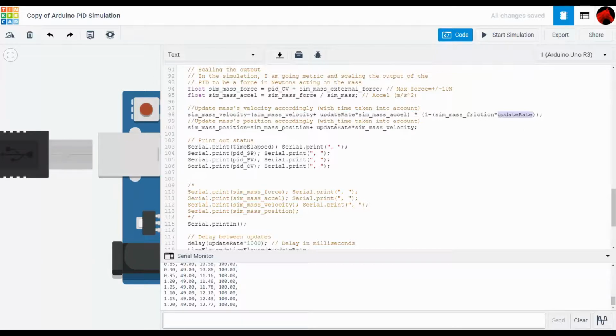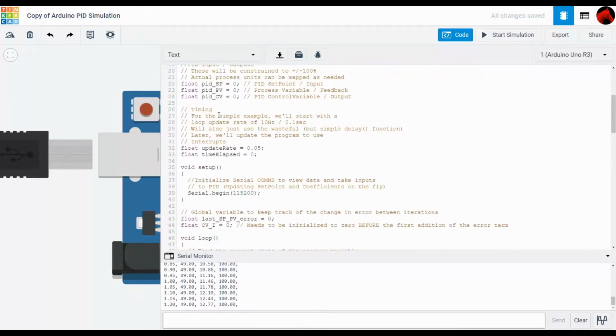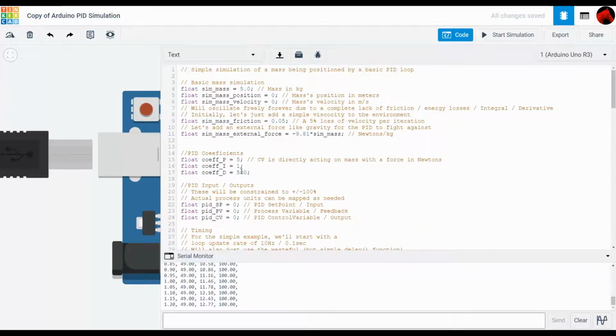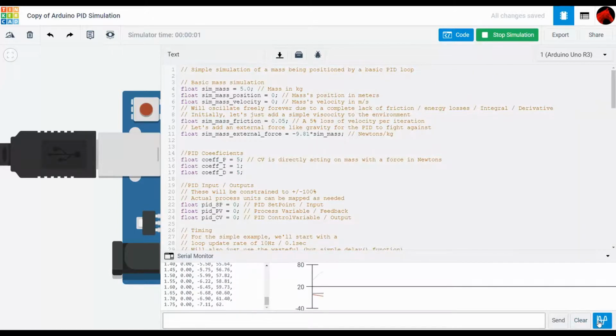And now that everything's been corrected, the derivative is not 500, it is 5. And it won't matter whether I have an update rate of 10 times per second or 1,000 times per second. But in the Tinkercad simulator, we're only capable of doing about 20 times per second.